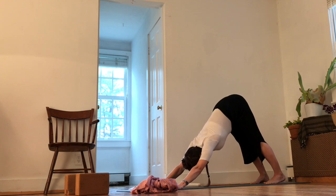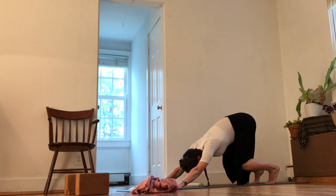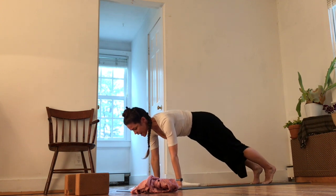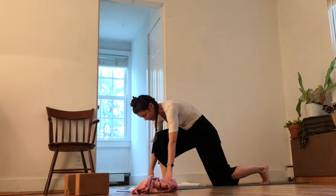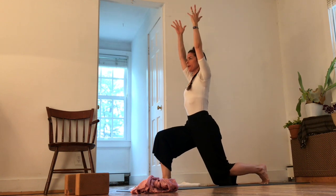And then the next time you exhale, bend your knees. Can you hear the breath as though your ears were closed? They'll hover right over the mat. You'll inhale, come forward into plank pose. Exhale, lightly step your right foot to the right thumb and lower the back knee to hover. Inhale, sweep your arms up overhead and stay.